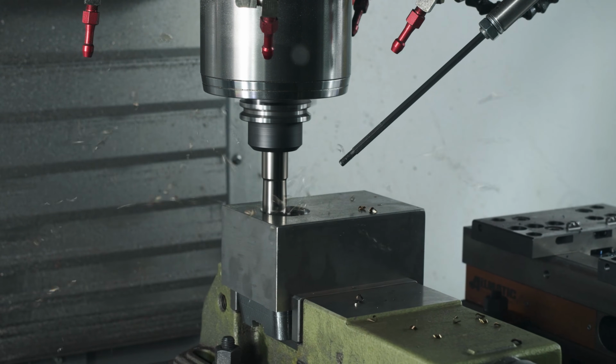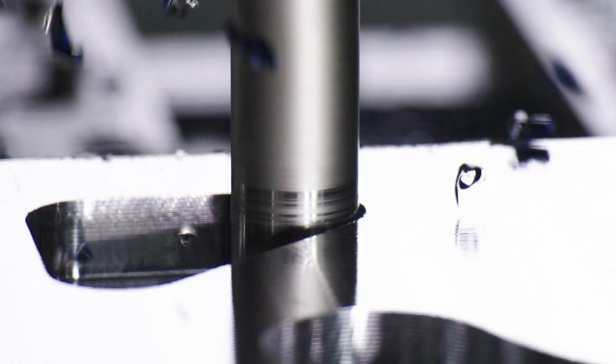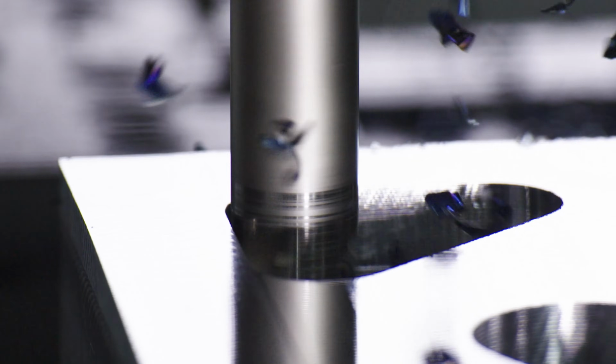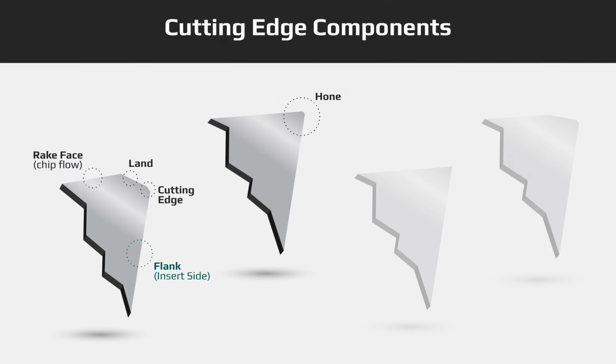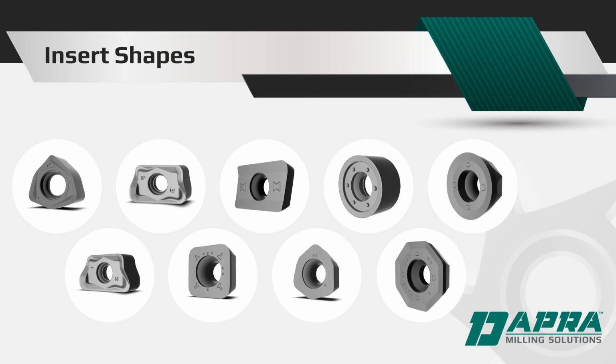Welcome back to Dapra's Milling Training video series, where we introduce important concepts for milling that will help you achieve the best performance from your cutting tools. Now, to be successful with your milling tool, the right grade of carbide, as well as the correct cutting edge type, must be selected from your cutting tool manufacturer's options. This video will introduce some of the terminology used to describe your cutting edge geometry and describe some of the most common edge preps in use today.